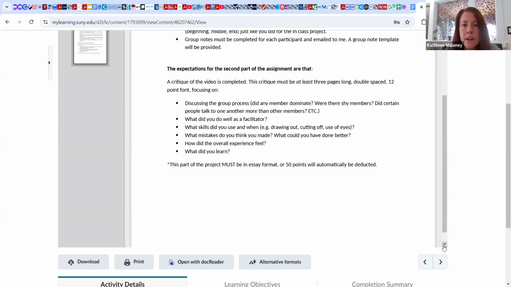This is where you will identify strengths. What skills did you use and when? Examples are, did you use drawing out, cutting off, use of eyes, tone of voice? What areas do you think that you could improve on? So what could you have done better? How did the overall experience feel? And what did you learn? Again, this should be an essay format, 3 pages typed.